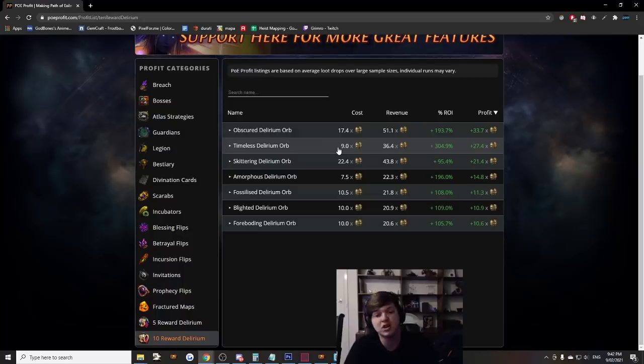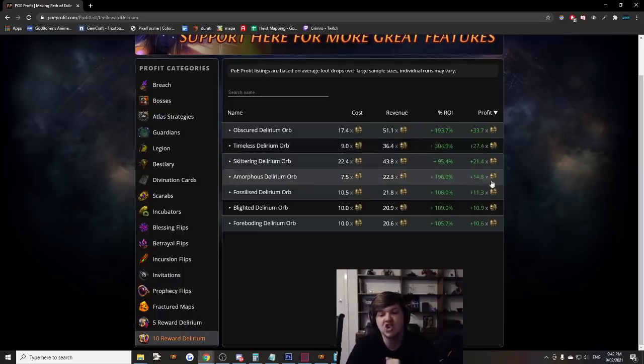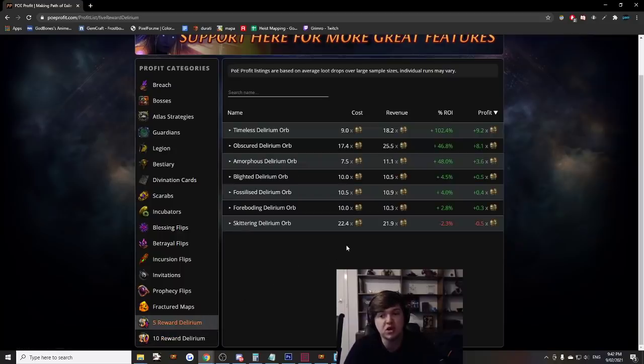Those are very good. You can also look into fossilized, if you can juice up the rewards, this is pretty good, but if you're only getting 5 rewards, you really do want to look into getting like amorphous, I think is really good, timeless. I wouldn't invest in any of the more expensive ones. Those do get a little bit RNG kind of laden, but amorphous you really can't go wrong with. If you want to get into delirium action, those are the ones I'd recommend, but don't pay too much for them. Make sure that you're always making a profit even at 5 in case things go badly.